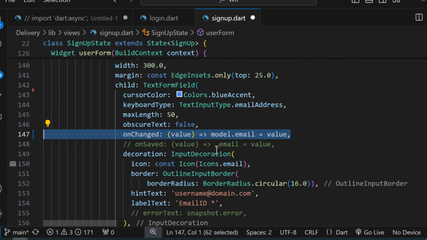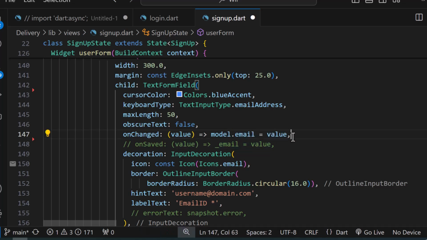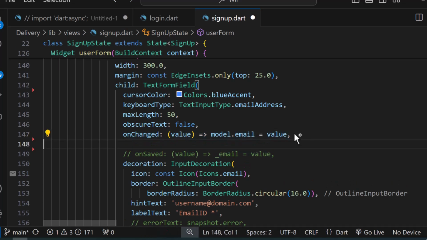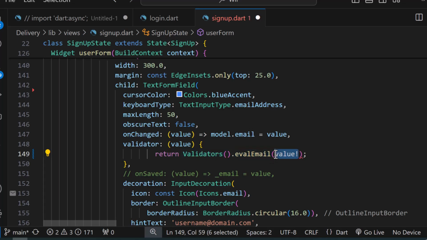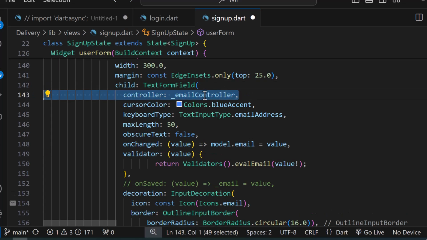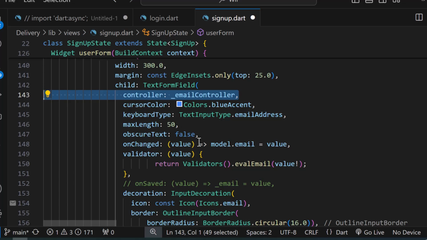The only thing you need to be aware of is how the onChange function works. Please pay attention: I'm not directly updating a value here. Remember the data model we created. All I'm going to say is on change, model.email.value equals value, and simply call the validator. I'm going to call the function we just created in the earlier section, evalEmail, and pass this value into it.